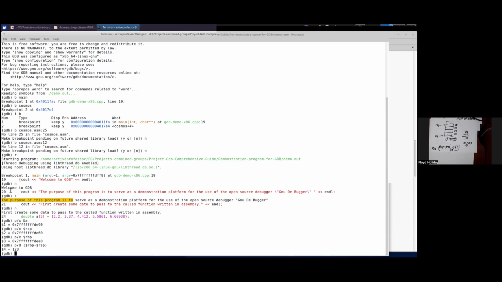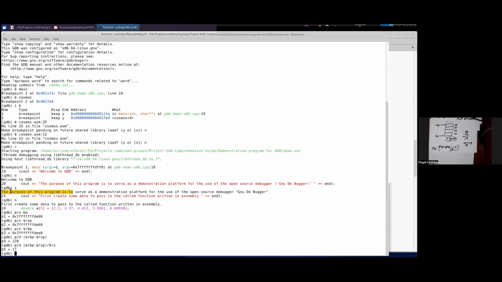I think it's off by 1. Let's find out. P slash... Okay, the number is 17. 17 quad words computed by that formula.